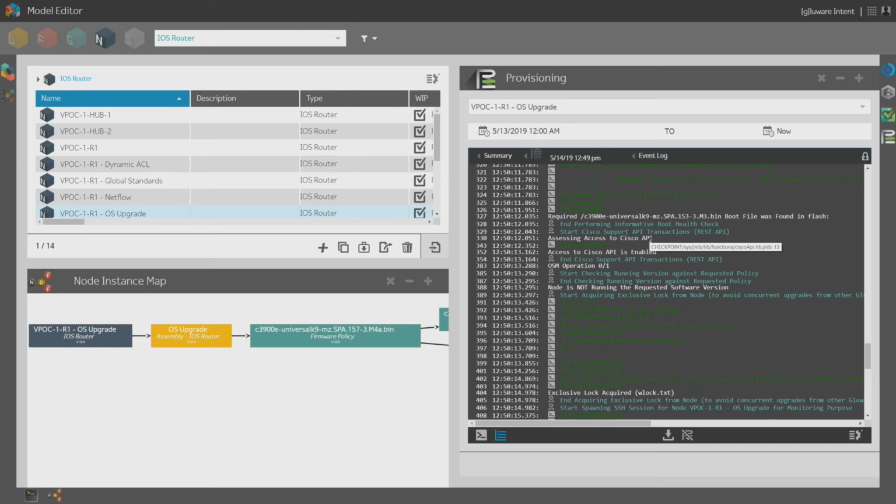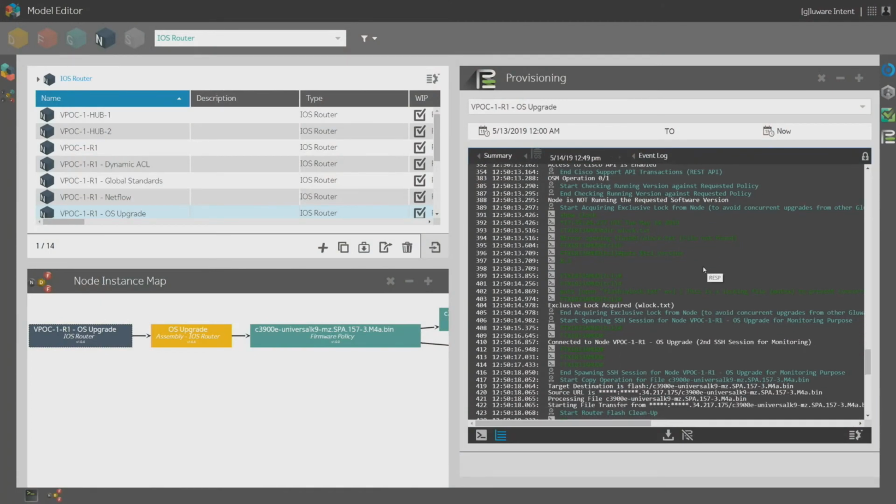If you don't have the Cisco API access, the engine is going to trust that the engineer understands what they're doing and is going to put the image on there. But having the Cisco API access is definitely highly recommended, and most customers that have that kind of gear will have support. You only need support for at least one device in your network. As long as you have SmartNet on one device, you can get the same access, and we can provide full instructions on how to get it. It's fairly easy.